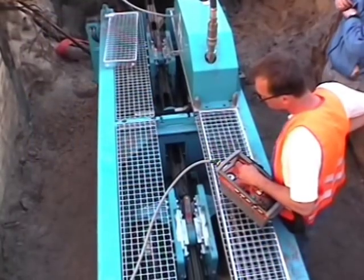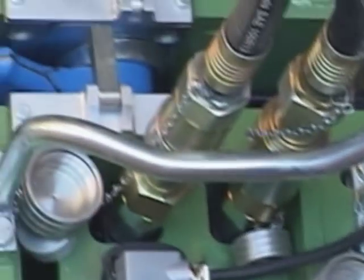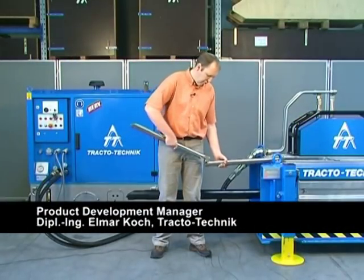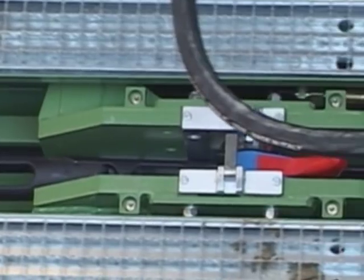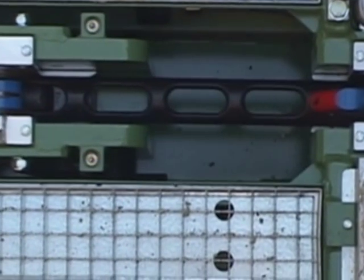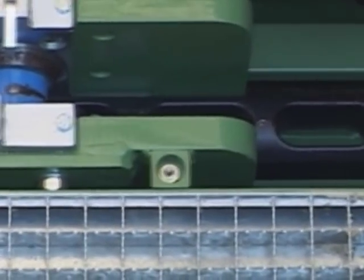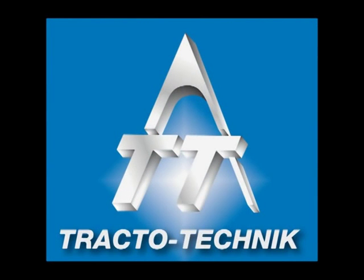Our customers know quite well, if success on the job site is what is required, you must have reliable equipment. That is why our quick lock bursting rods are so popular. Unlike the screwed rods, they're easy to connect quickly and are labor-saving, even under the most difficult on-site conditions. Rod disassembly is just as simple and no special operating tools are necessary. Dirt on the coupling parts raises no problems at all. The engineered contours of the quick connectors make sure that the rods are stable when pushing. You can push them into several 100-meter-long mains without any problems. The support of an auxiliary winch is not required.